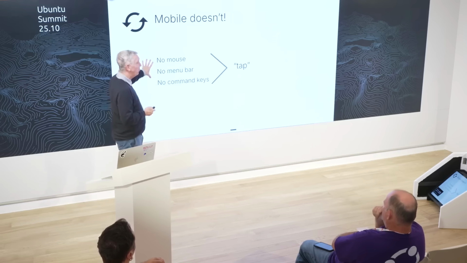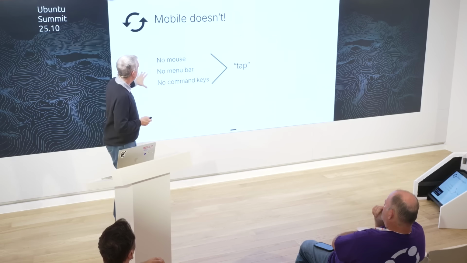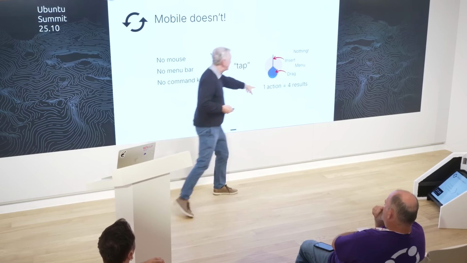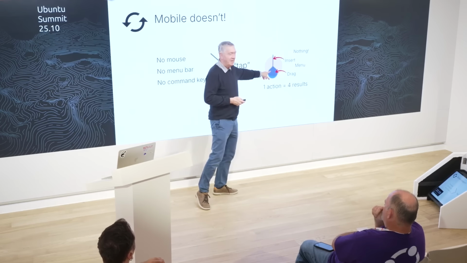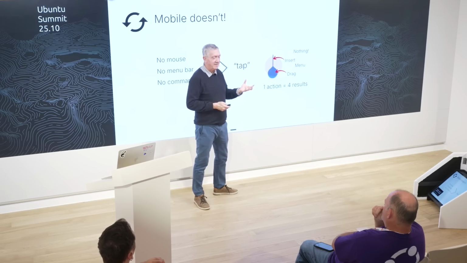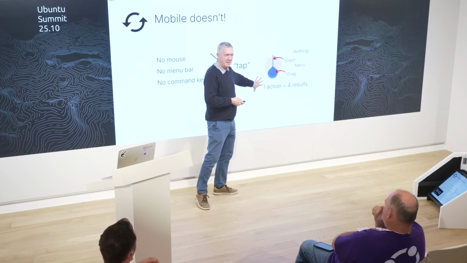And the problem with mobile is that when they just simply said, oh, tap is the equivalent of click, they didn't understand that with no mouse, no menu bar, no command keys, you ended up having 4 possible actions happen when you tapped on this. This is why people hate text editing on mobile. In further studies, we found that people actually refused, in many cases; they would rather just select all, delete, and retype than actually edit. Or they would start an email on their phone and finish it on their desktop. So the whole purpose of my research was to say, how could we get around this naive understanding?